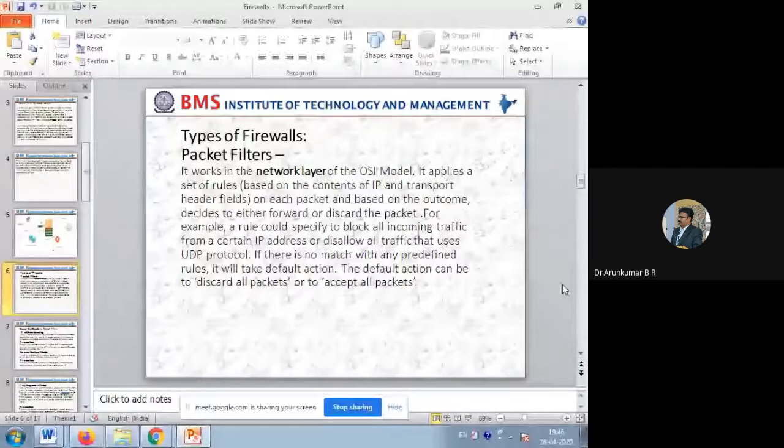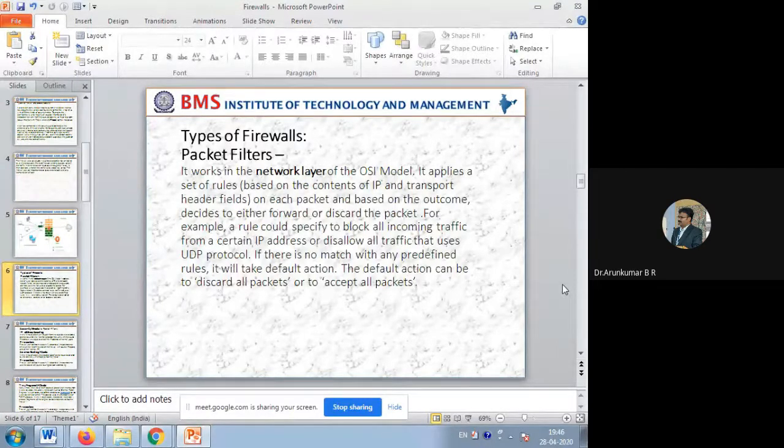Therefore, packet filters are also called network layer or layer 3 filters. A packet filter works on the network layer of the OSI model. It applies a set of rules based on the content of the IP, Internet Protocol, and transport header fields on each packet, and based on the outcome it decides.